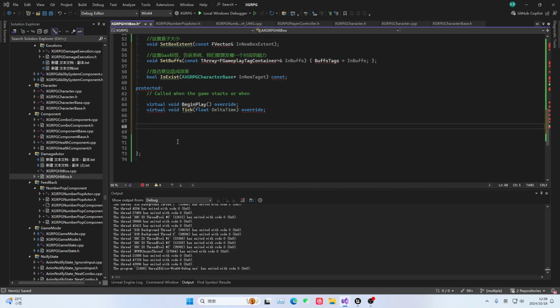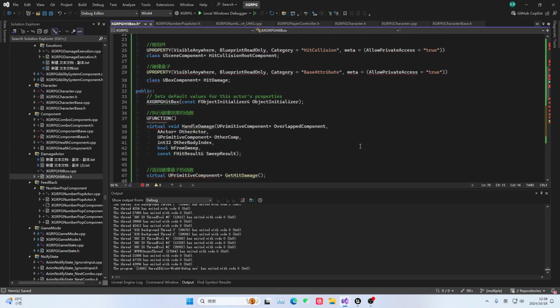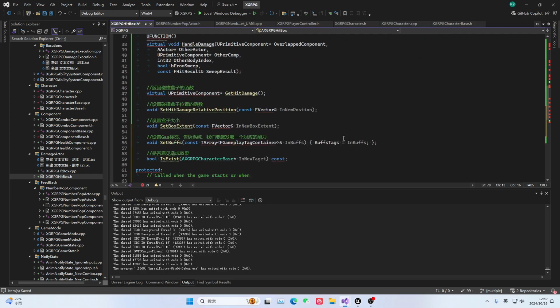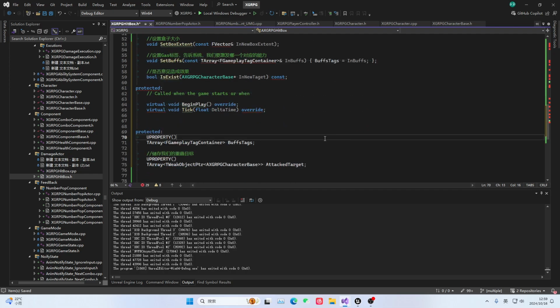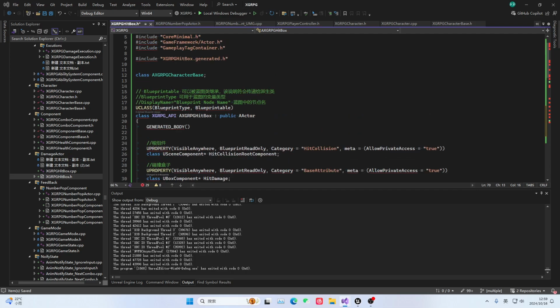And the most important thing is these two member variables. This variable corresponds to this variable. That is, we can specify the game event we send. This target is just for storing the objects we have already dealt damage to, because we don't want one slash to trigger twice. One slash deals damage to one object once, but in the actual collision detection process, during the swing of the slash, it might hit the target twice. That's the situation, okay? Now let's implement it one by one.